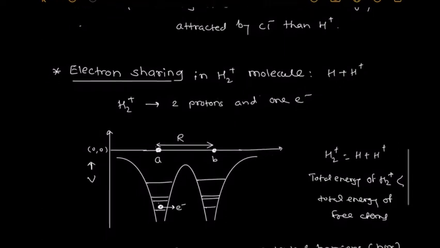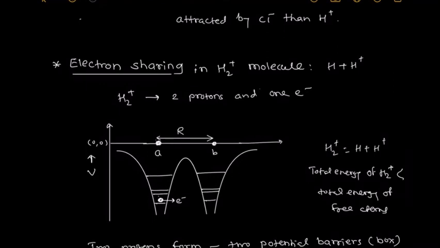In that H2 plus molecule, there are two protons and one electron. Here we draw the potential energy variation with the separation between the two protons, R. We know that potential energy is inversely proportional to R, meaning as R increases, the potential energy goes on decreasing. Now, we draw the two potential barriers around proton A and around proton B. Classical mechanics, once we apply it to that situation, says the electron in the hydrogen atom cannot transfer towards its neighboring atom.